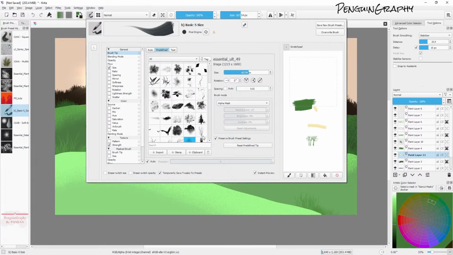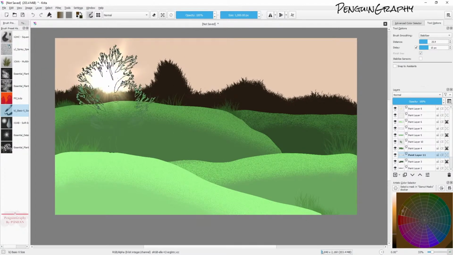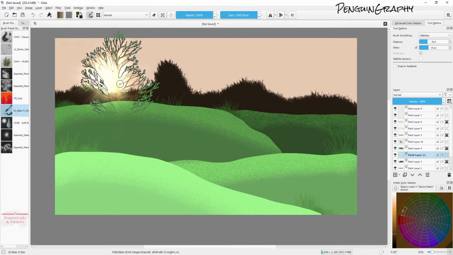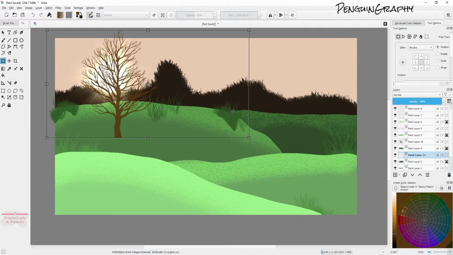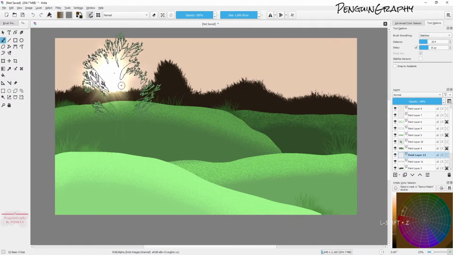I guess this tree will look really nice. Select a dark brown color. I guess this one would be nice. Increase the size, and we can change the size later on, it doesn't really matter. All right, so go for your tool, select this, and sorry, I have put this tree on a wrong layer. Just create a separate layer for it, and like this.